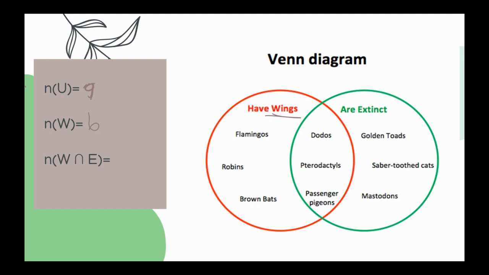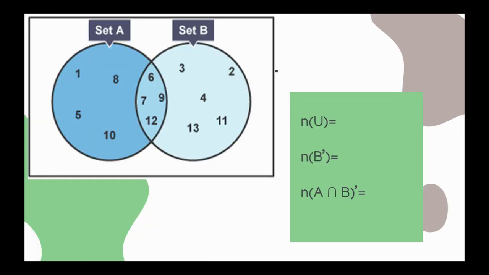How many things are in the intersection of W and E? Well, if we look at the intersection here, we're looking in this middle. What do they share? They share 3 things. There are 3 things in that intersection, okay? Hopefully this is kind of starting to make sense for you. Take a look at this next one and pause the video, see if you can answer the questions, and then start it back up and see where you're at.